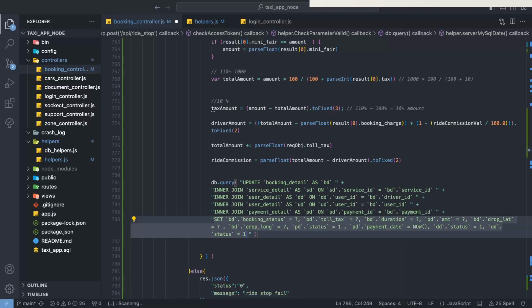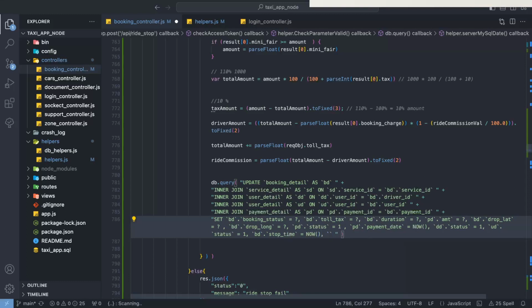And then after, need to update the other payment related information. First of all, set the stop time: bd dot time is equal to set now.